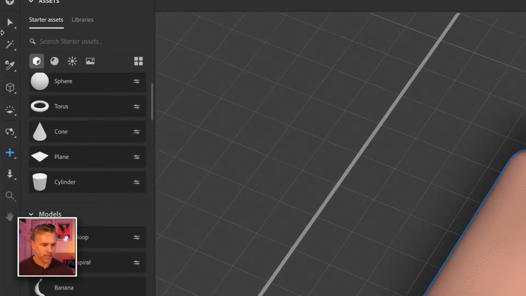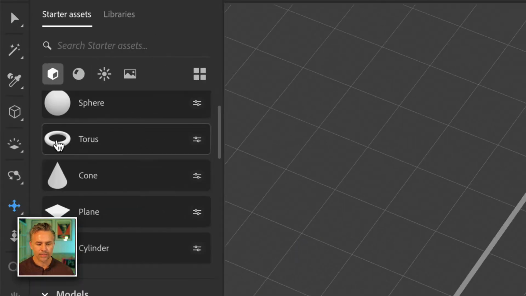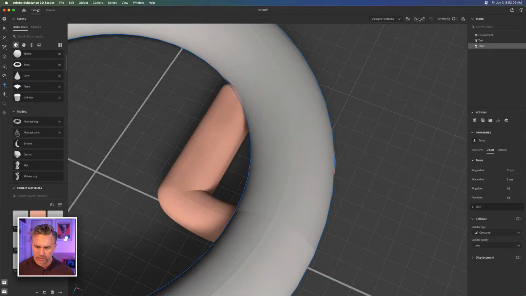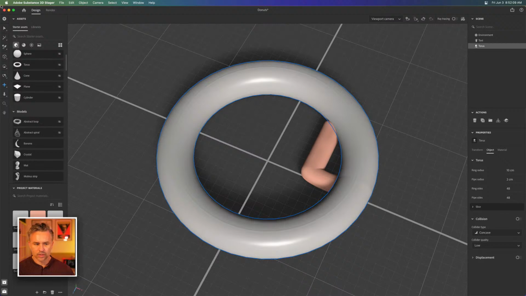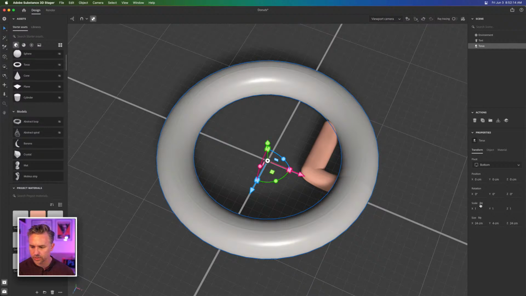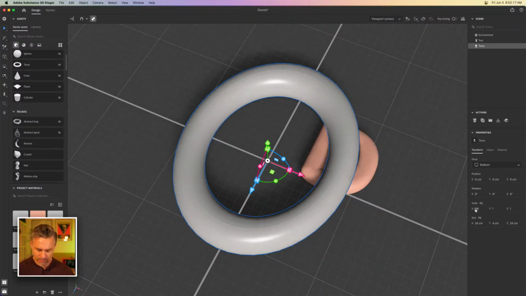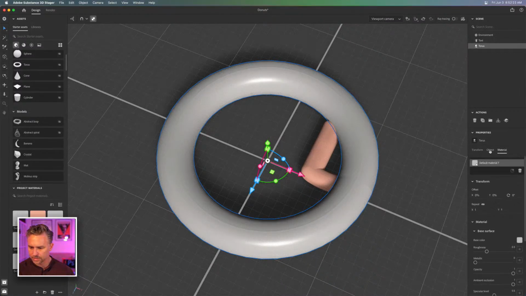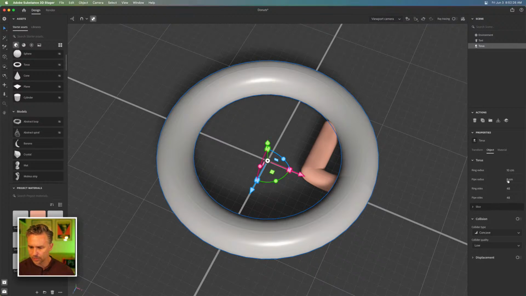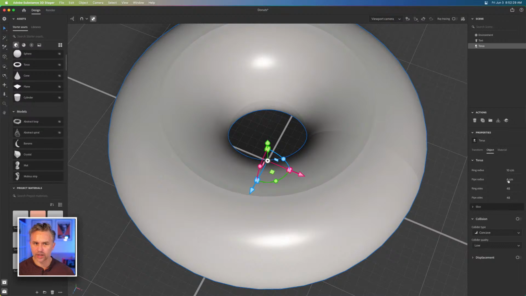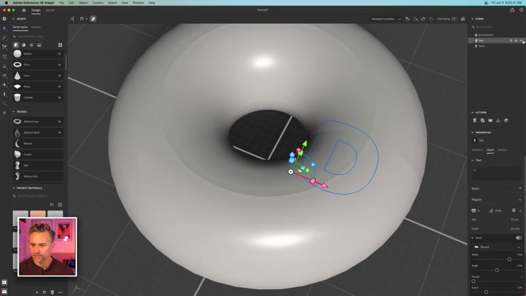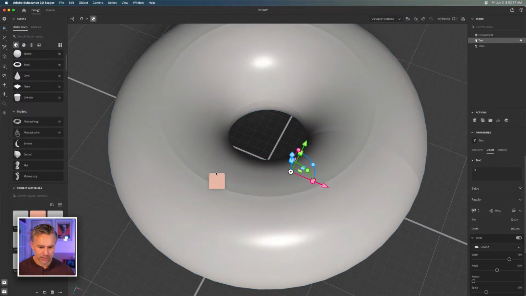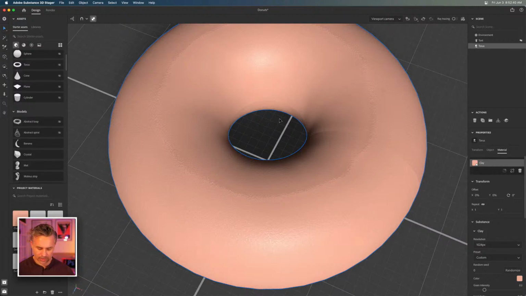All right, let's make a donut real fast as well. I don't have much time. I used text already. We'll grab a torus, it's right in here. For this torus, we can shrink it down and play with the torusness of it all. Pipe radius. There we go. Now we got a donut. I'm just going to turn off that text because I don't have time. The clay color I just made, bam, it's done.